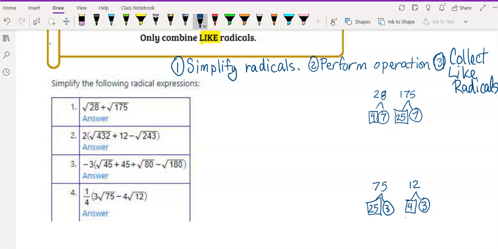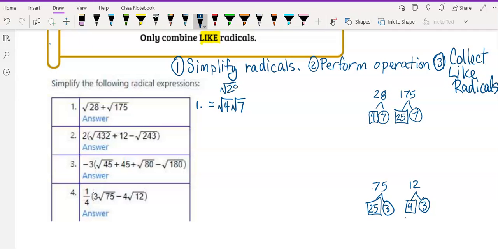Okay, so let's do it. I have some factor trees on the side already written for the first one, and we'll do number 4. So number 1, we're going to simplify the radicals that are there. So number 1, this is going to equal, over here, my perfect square is 4, and the non-perfect square is 7. So we're going to turn it into baby radicals. And root 28 is equal to root 4 times root 7.